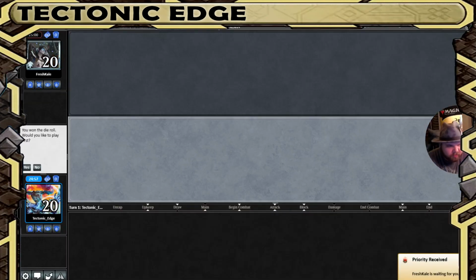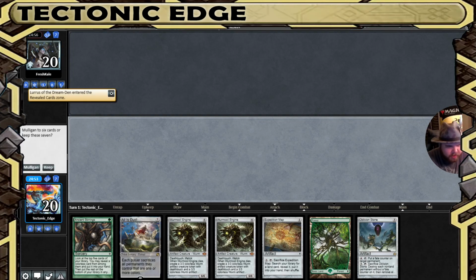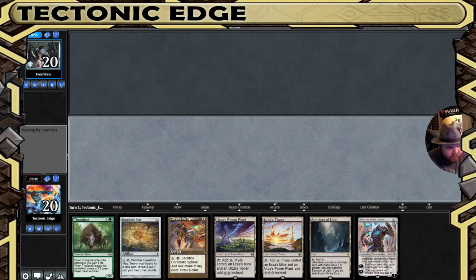All right, we got the dice roll. Gonna play first, and let's see what we get. All right, we're up against a Lurrus deck, so that means aggro usually, occasionally Boggles. Probably red-black. This is easily a mulligan, though. Into a keep.